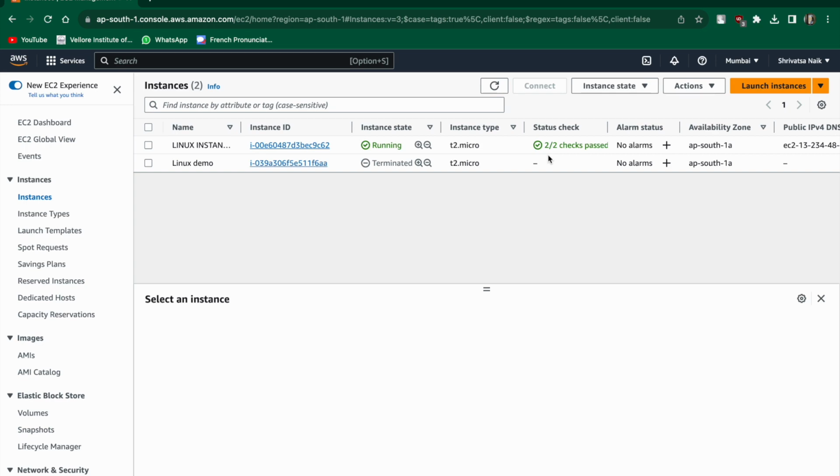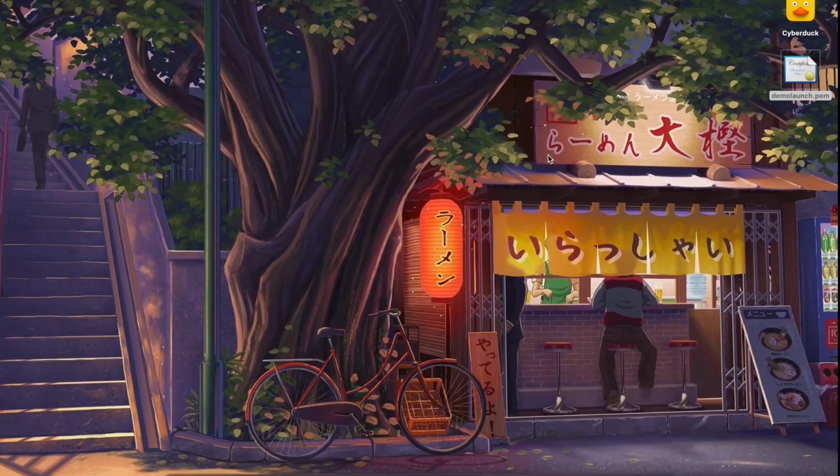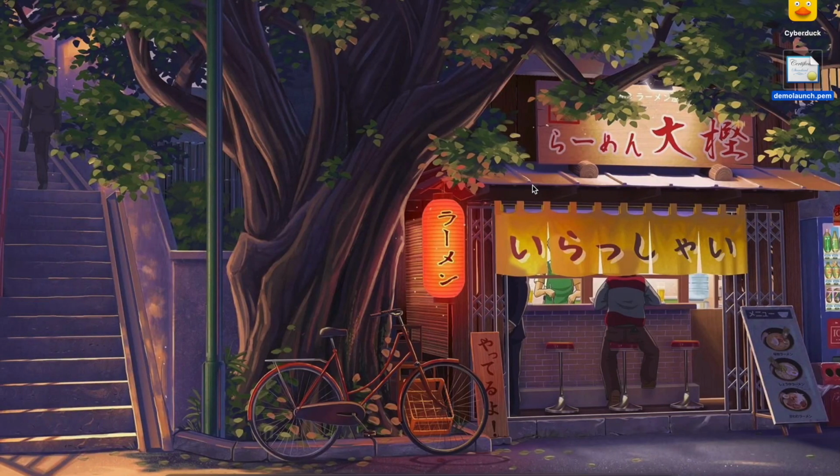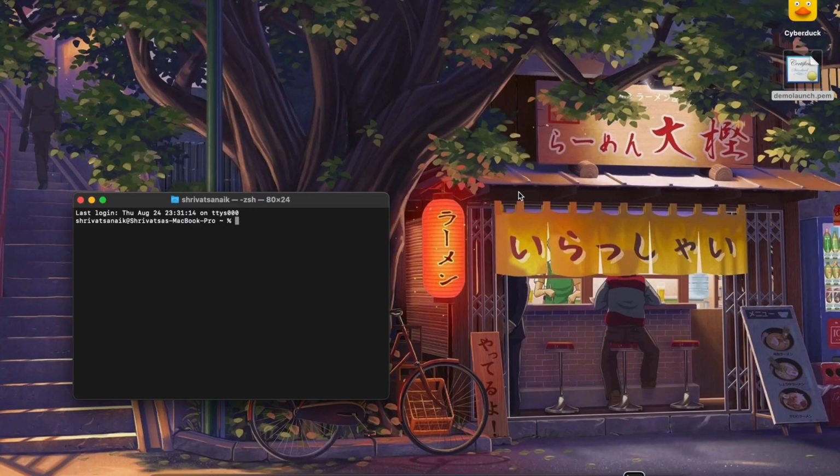Now, first things first, make sure you have OpenSSH downloaded and installed on your device. You'll be accessing your instance through this connectivity tool. Now, open terminal and enter the following command: chmod 400. Give a space and drag in your pem key file into the terminal. This will print the directory for the file. Click enter and this command will modify the pem key permission, which will enable you to access your instance.